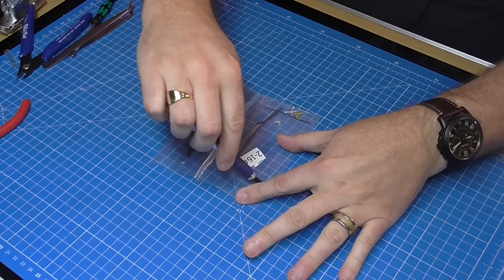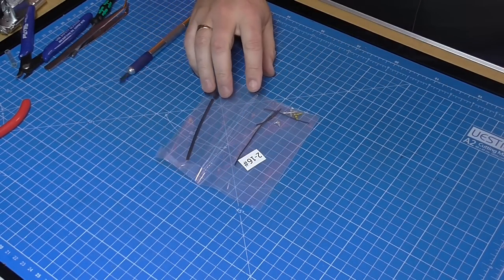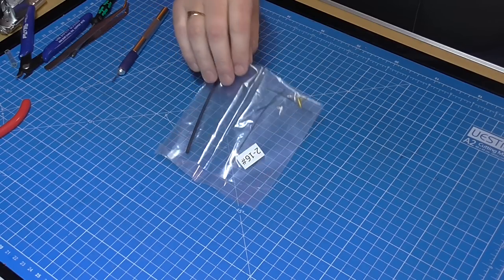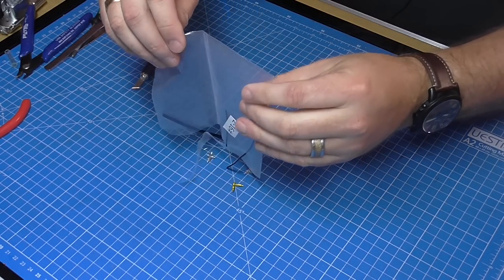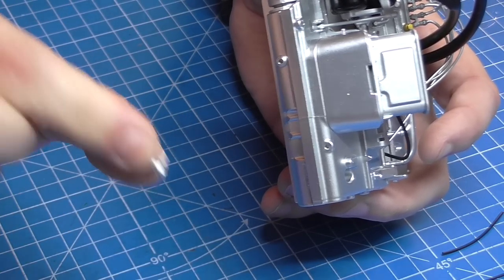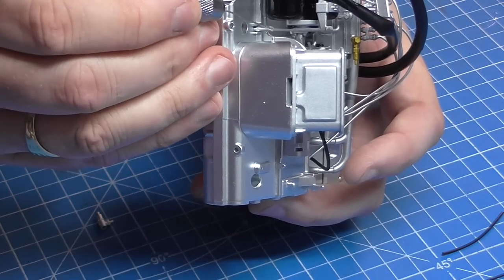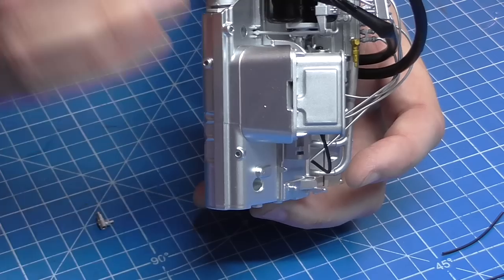Once again, in stage 16, some tiny details. Very tiny, if you see those. We're going to be connecting the fuel pump line and the expansion tank. So let's get all of these out. So the first thing we're going to do is take the oil hoses connector, which looks like that. It's got a hole in this side. Getting a bit of glue. It's just going to go onto the nipple that we've got here.